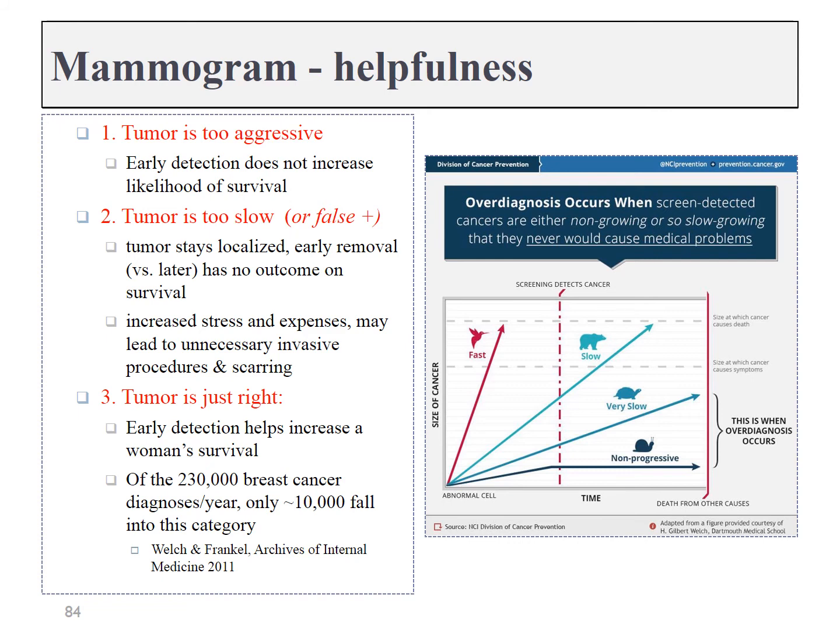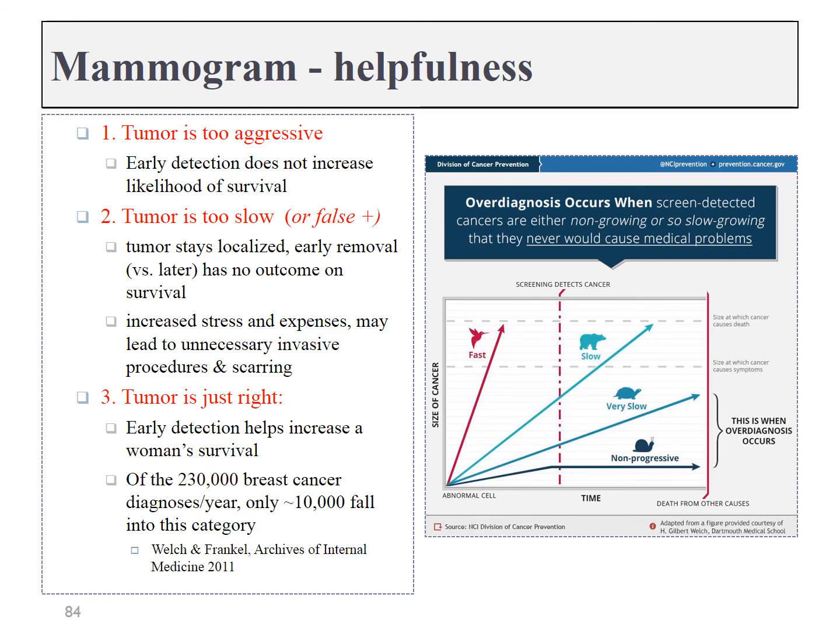Well, let me play devil's advocate really quickly. If earlier is always better, then why not start at the age of 30 instead of 40? And if earlier is better, then let's bump it up to age 20. Why not yearly mammograms starting then? And heck, why not age 10? Why don't 10-year-olds get mammograms? Well, obviously because they don't have breasts, and therefore they're not going to have breast cancer.